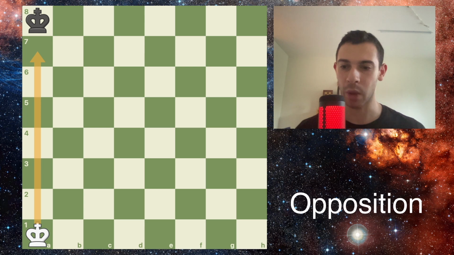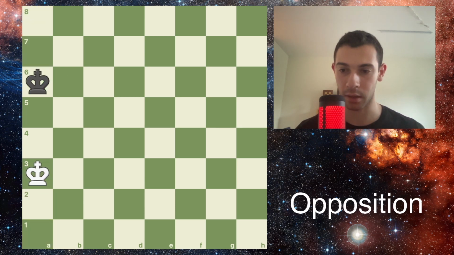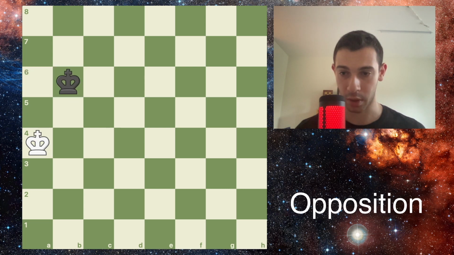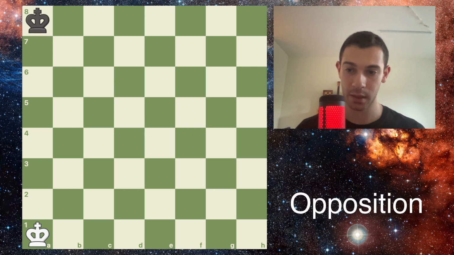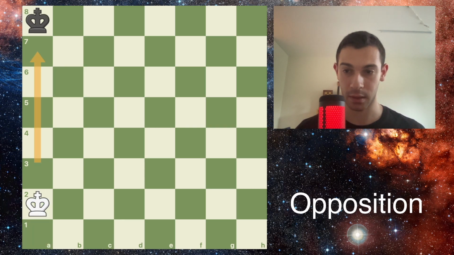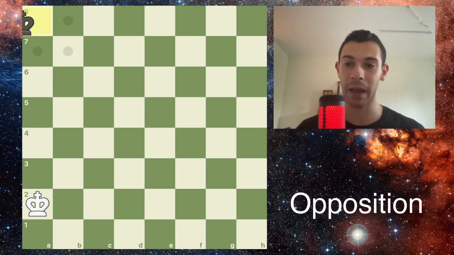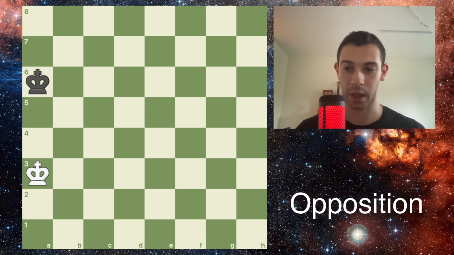It's the same. We have 1, 2, 3, 4, 5, 6 squares. So we want to have the move. King, king, king, king, and king a4. And we have our linear opposition. So the king goes here, we go here. So with an even number of squares, we want to have the move. With an odd number of squares, we have 5 squares here, then we want black to have the move so that we can get the opposition.